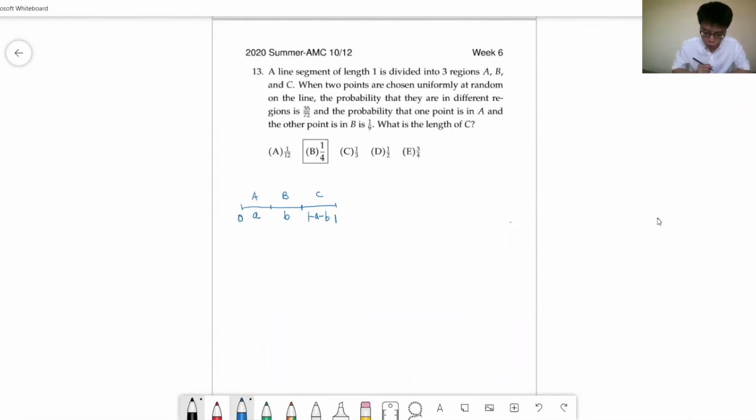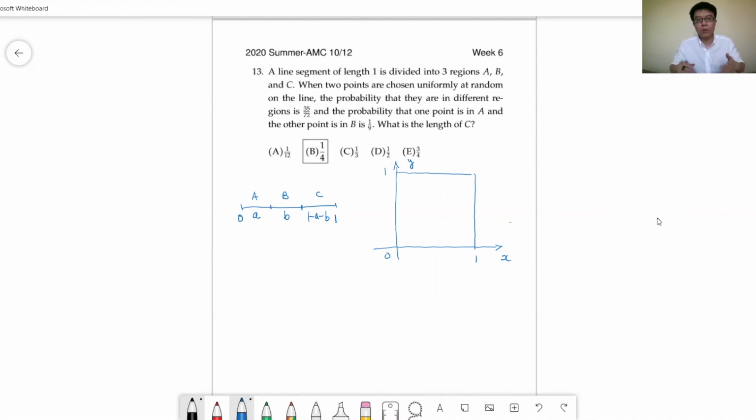All right, now we choose 2 points from these regions. The probability that they are in different regions is 35/72. The probability that one is in A, the other in B is 1/9. So choose 2 points randomly. That's equivalent to choosing a point in this 1 by 1 square. So we can draw this coordinate system, X, Y. Okay, this is a 1 by 1 square. So we choose X and Y from this line segment, let's just choose a point in this square, okay?